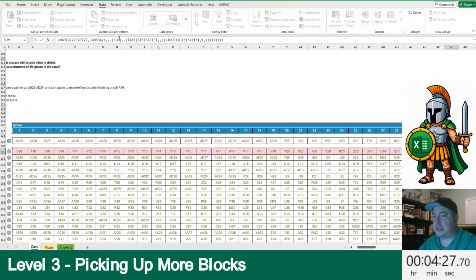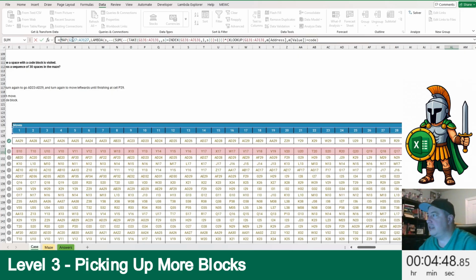So now we just multiply this array times XLOOKUP. We're going to look up each of these addresses just like before. And so if that equals code, then we're going to get 1. Now these are all going to be 0, so let's actually wrap this in equals 0.